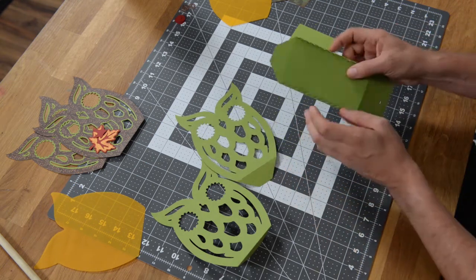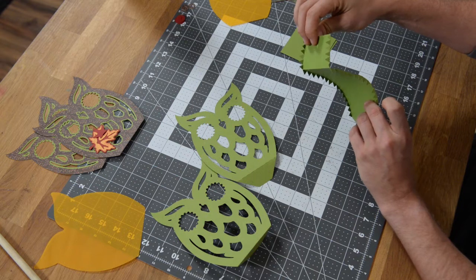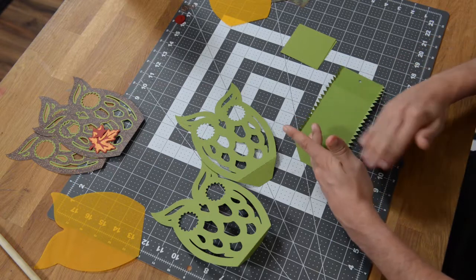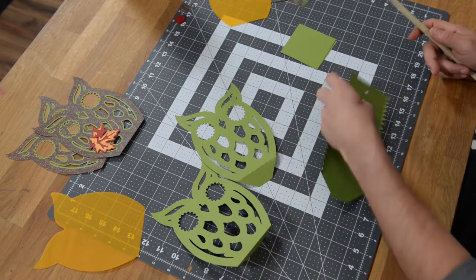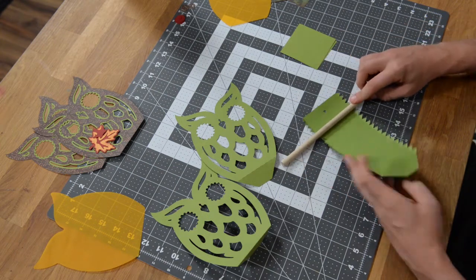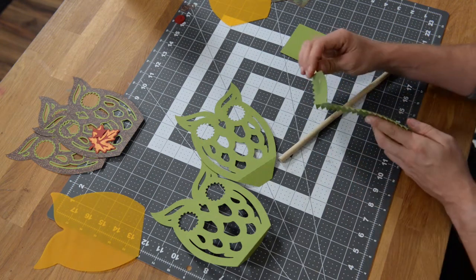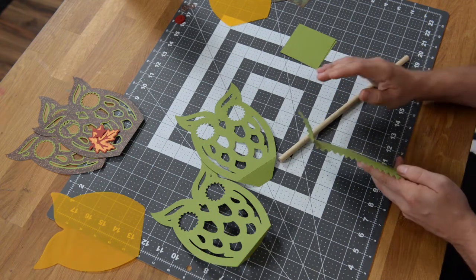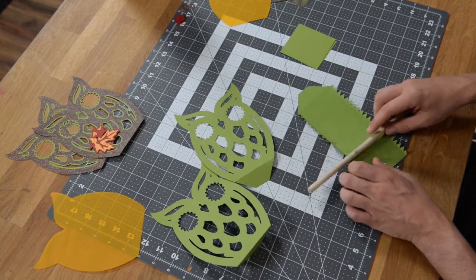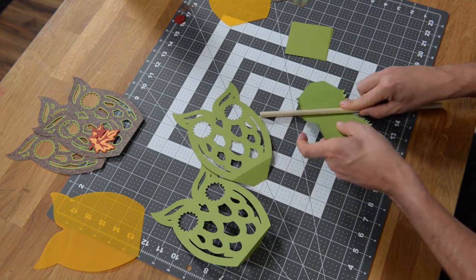Okay, so what I'm doing is, this is going to be the top. The top is going to kind of stick out like this a little bit, and this is going to be nice and round. So I did just fold those in. I'm going to unfold them, and I'm going to take my dowel and very slightly curl this, because it is going to be kind of curled a little bit. I just wanted to give it a little bit of a curl. Once we actually glue it in place, it will naturally take on a curling or curved look and angle.